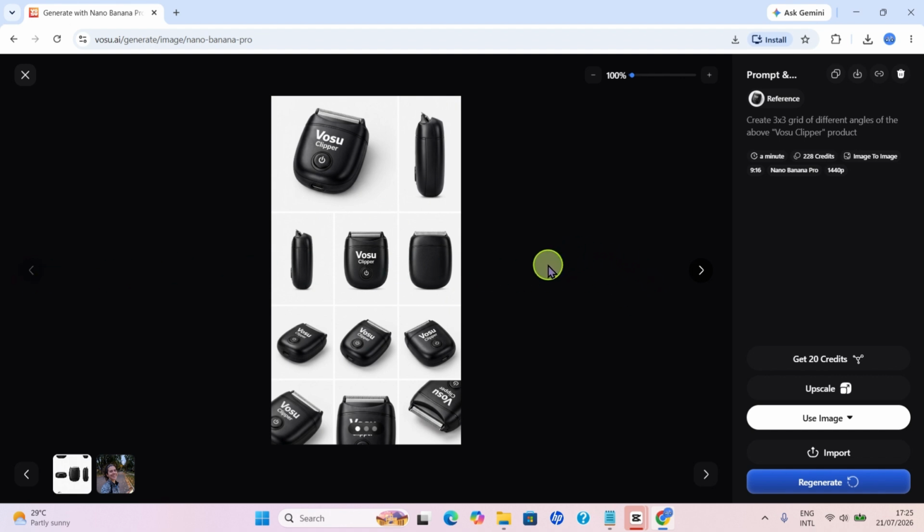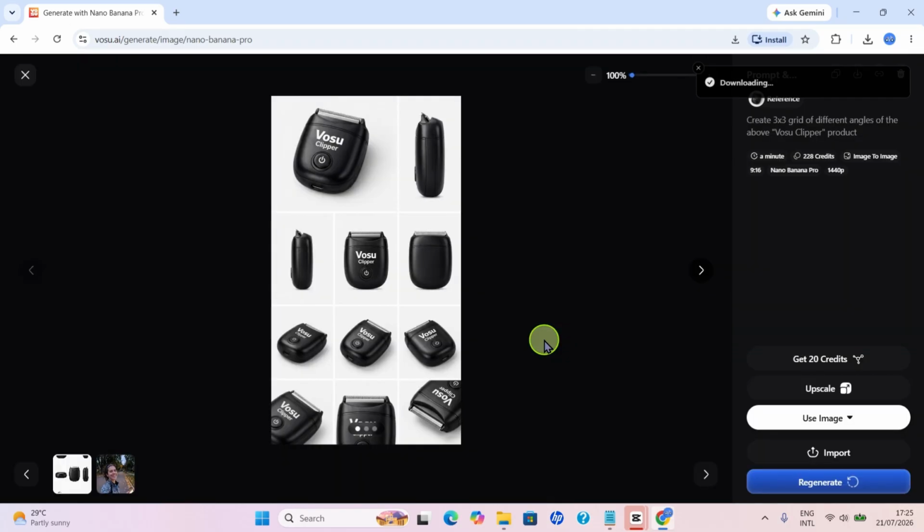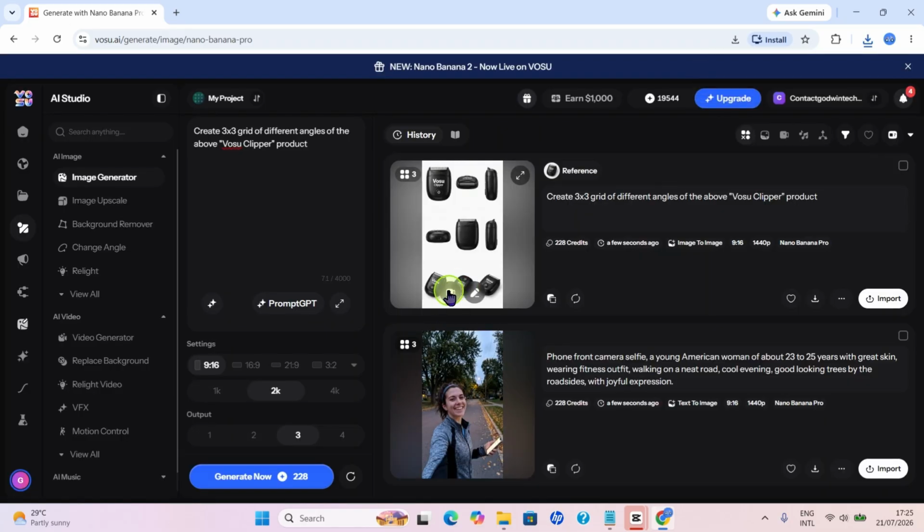So we are going to download it, and that is what we're going to use when we want to merge the 2 images. All right, so I will click on this download button for it to be saved. Okay, then the format, I want it in JPEG as usual. I'll click on download. So the next thing we are going to do here is to make this lady hold the clipper. All right, then after that, we are going to generate the video of it where she says something good about this particular product.